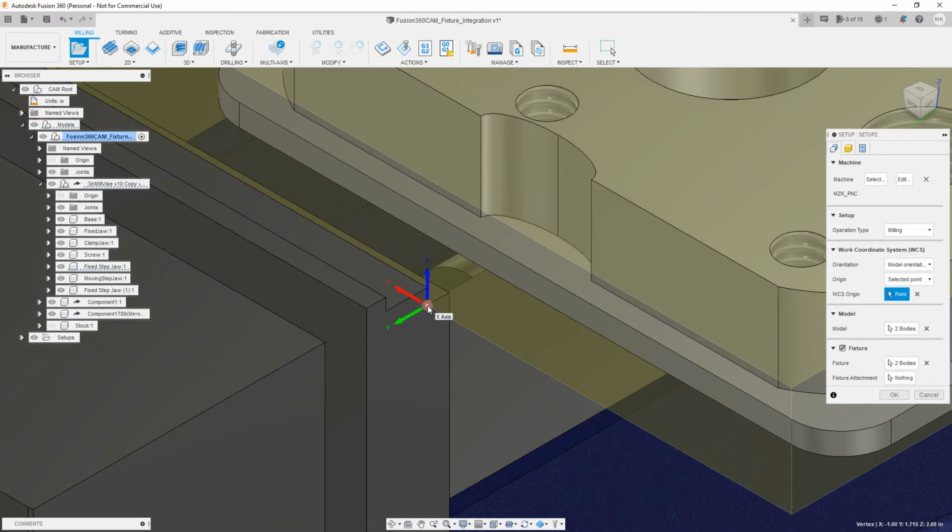What this will do is when I post-process my program, it's going to use G55 as opposed to G54. And because my CNC controller knows exactly where G55 is, all I need to do is ensure that my Z0 is set up at that point with the tool I have loaded, and X and Y will already be set from that point. I can then load my stock in reference to that point on the vise of my machine. I think overall this is beneficial since I know exactly where my vise is on my machine. I can generate my CAM to make sure that I work around that solid fixture.